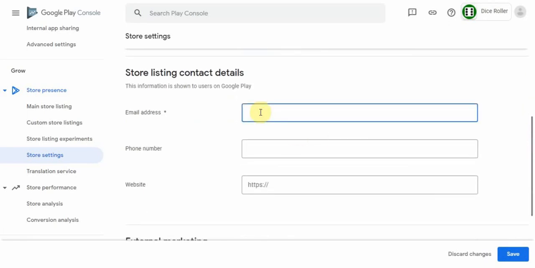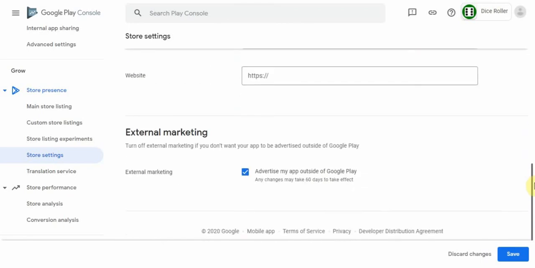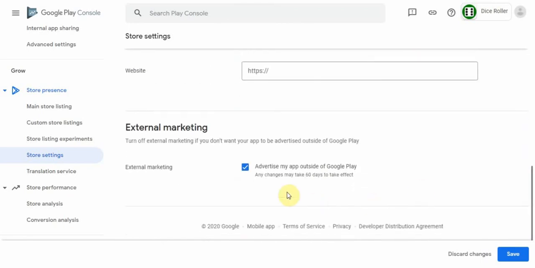So, very important to add your email address in. So yeah, I'll keep that checked. Click on save.